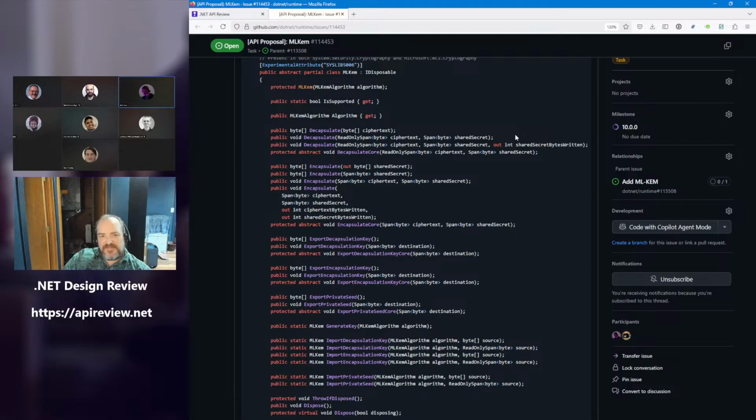value. And we could also get rid of the second decapsulate and say, if you don't want the shared secret written, you can just discard it, but people don't like using the discard either. That's very similar to ignoring the return. So yes, we could just return the int, but people are going to do something with it. They're going to assert it. They're going to check it. And I think people feel more comfortable when it doesn't return something, just knowing that it's going to throw if it's not the right size.